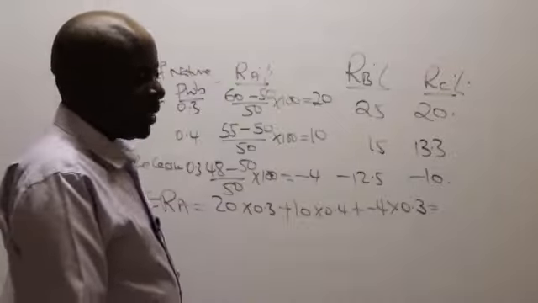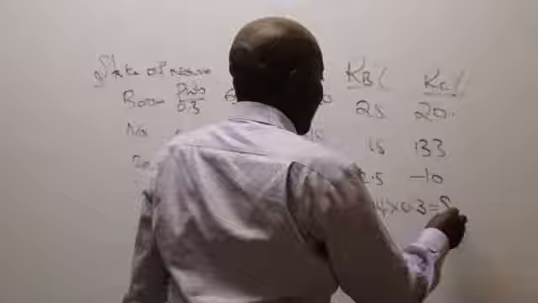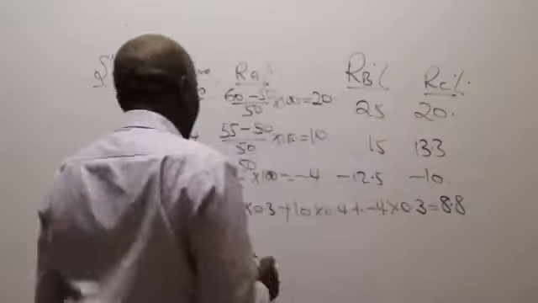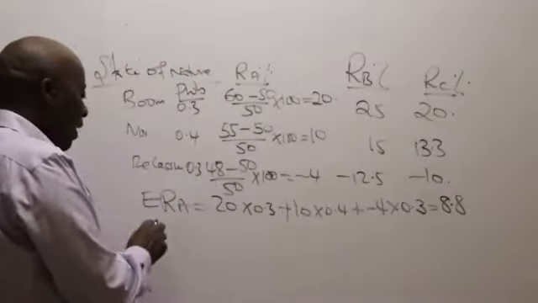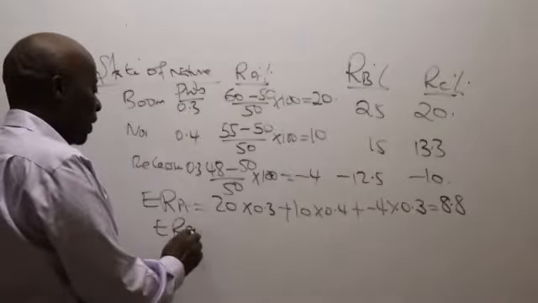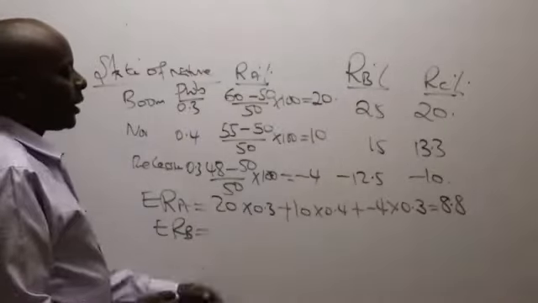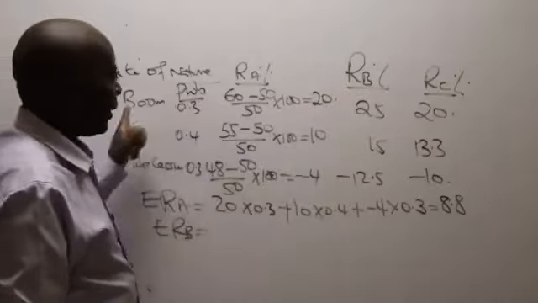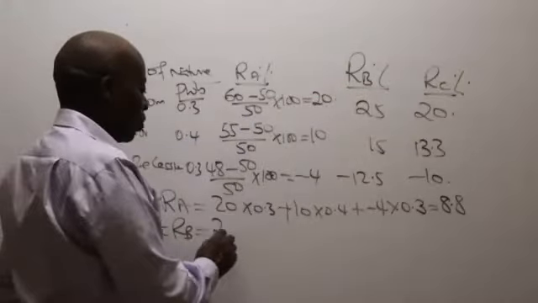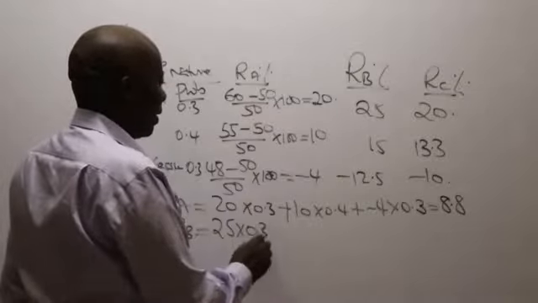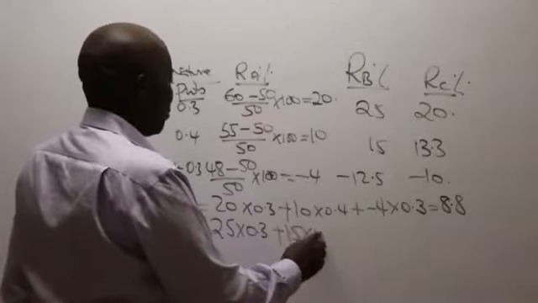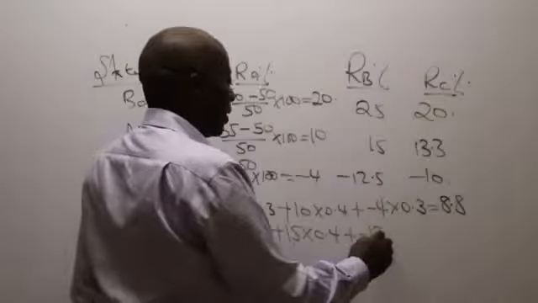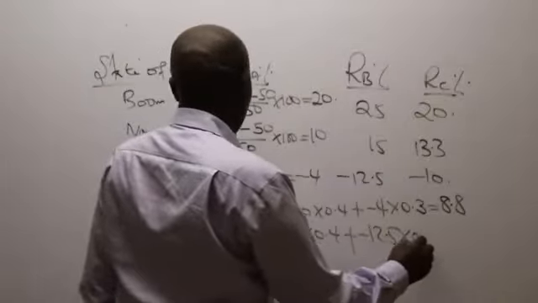So Anyaki tells me expected returns of A is 8.8. Then go ahead and give us expected returns of boy. This is very important. I can see the actual returns of boy here, so please multiply them with the probabilities. We have 25 times 0.3 plus 15 times 0.4 plus minus 12.5 times 0.3.